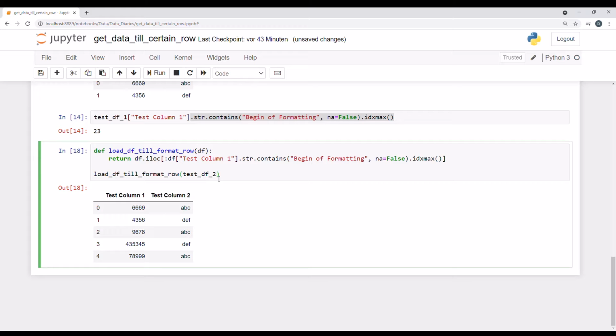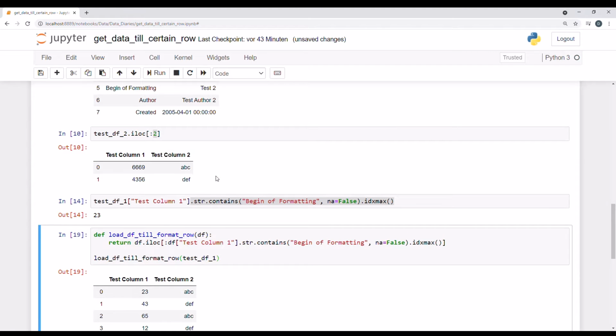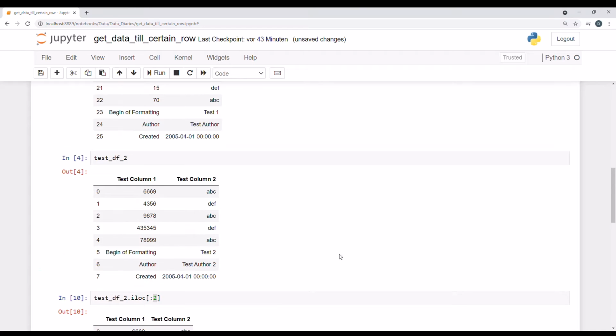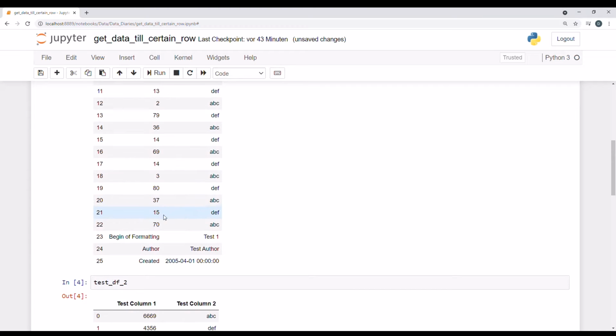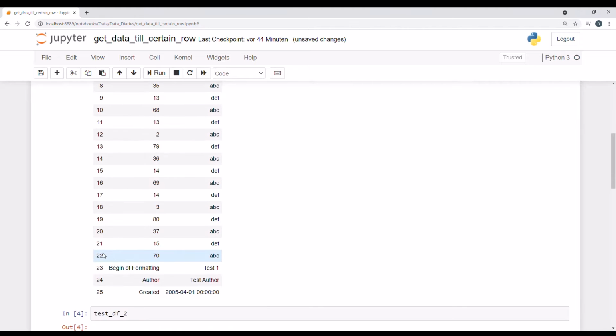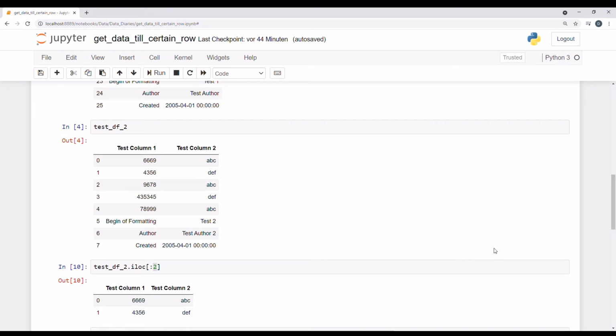Double check, if I put in test df1, we should see that it ends with 70. So here, this is test df1, and the last row before the beginner formatting is the 70, and here this part has been cut off. So it worked.